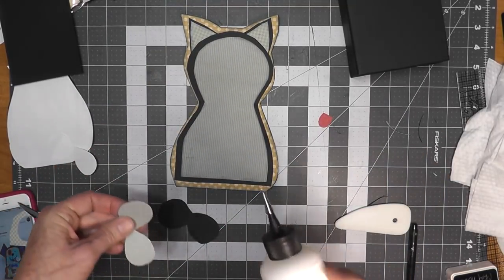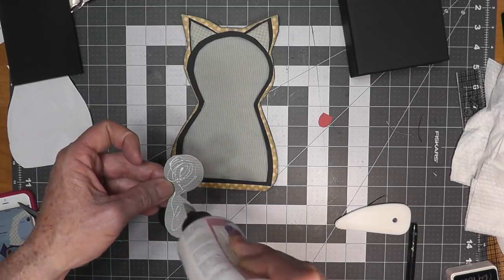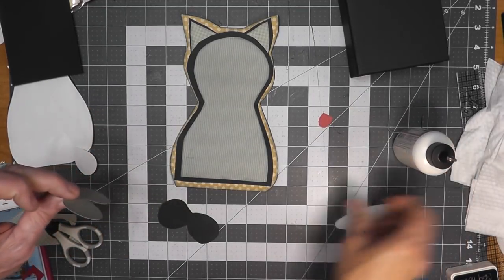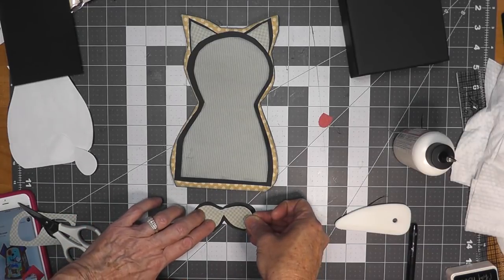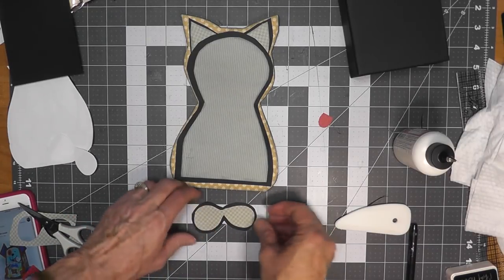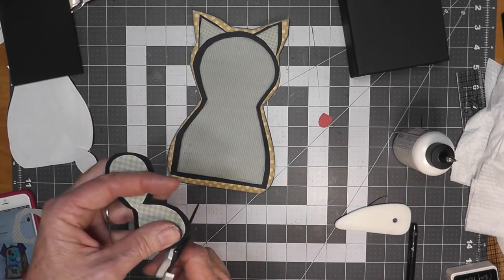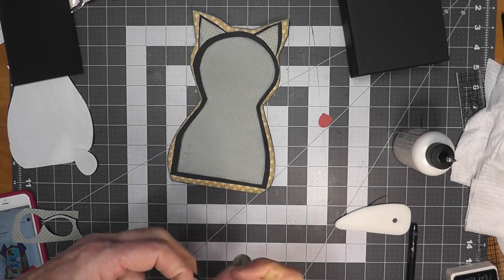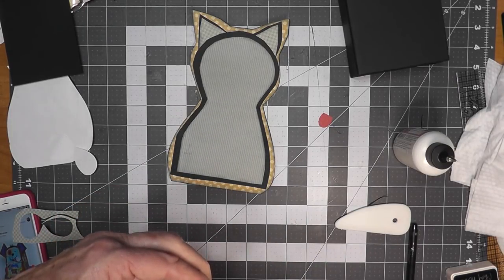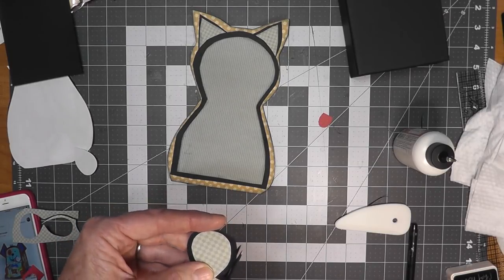I've glued the ears down with the black border around them, and then I glued the blue section of the cat with the black border down onto the pattern part of the cat. And now I have cut out the little muzzle, and I'm outlining that with black cardstock also. And I'm just straightening it up where it might need a little bit on the edge. Now I'm going to glue this down onto my cat, onto its face.